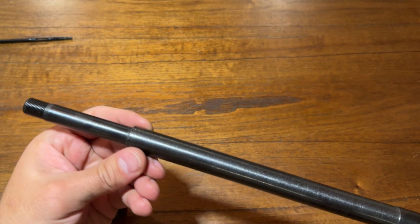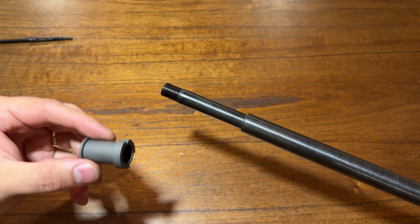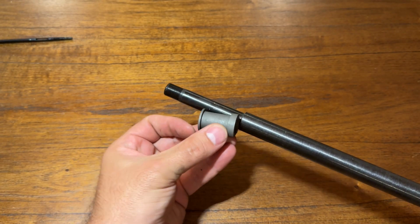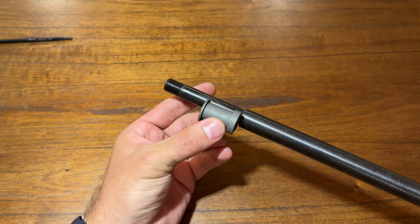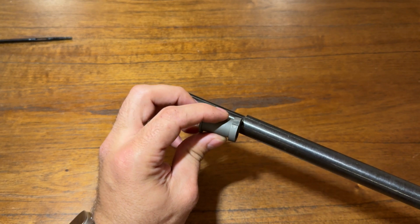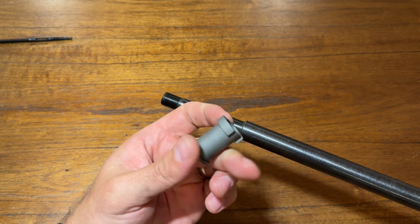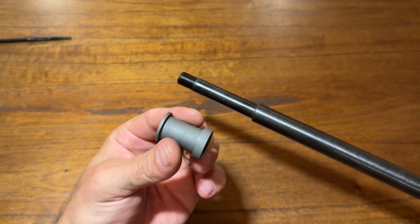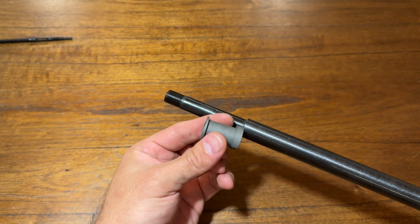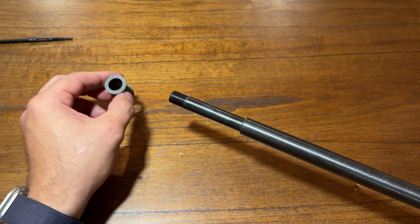You can see the barrel size drops down pretty heavily right up here. This is also made by Arsenal, and it's made to be a press fit on here, basically to sit in this location right here to offset the size difference. Basically the outer diameter of this part of the barrel. I think this would work if you're going to use this barrel on Romanian kits because it's more of a clamshell type bipod that clamps onto this. However, this will not work without heavy modification on this Russian kit.